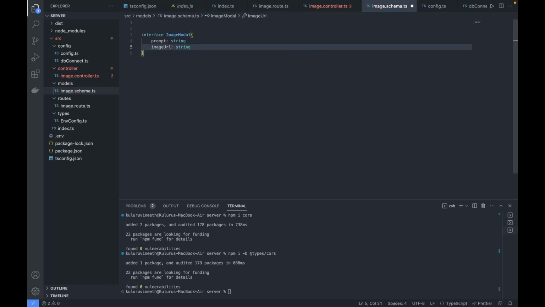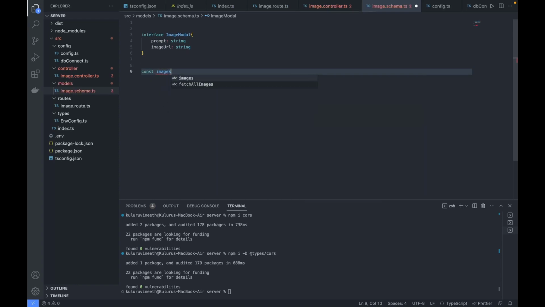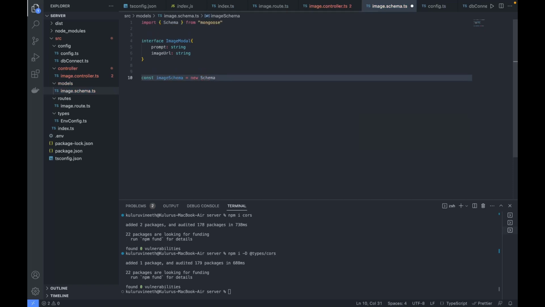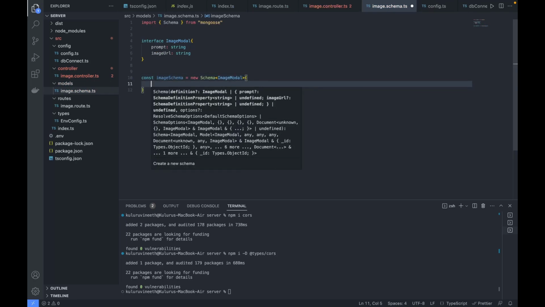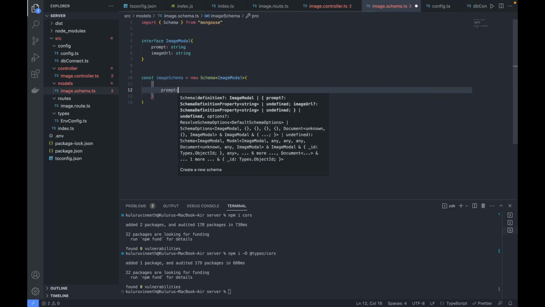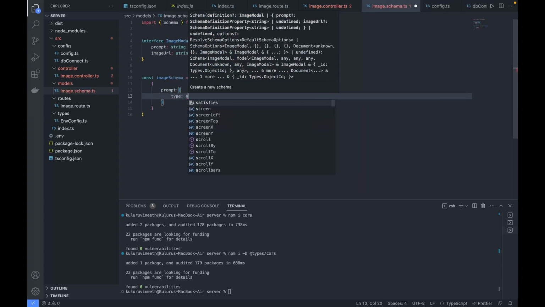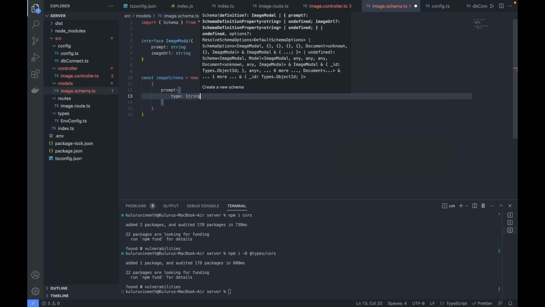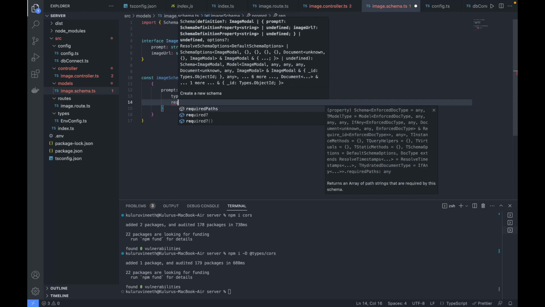Okay, fine. So let's now create the image schema. So let's name this as image schema, and let's create a new object of the schema, and this is going to be of type image model. Okay, and as I said, this will have two things. One is a prompt, so this is of type string. Okay, and we want this to be required.